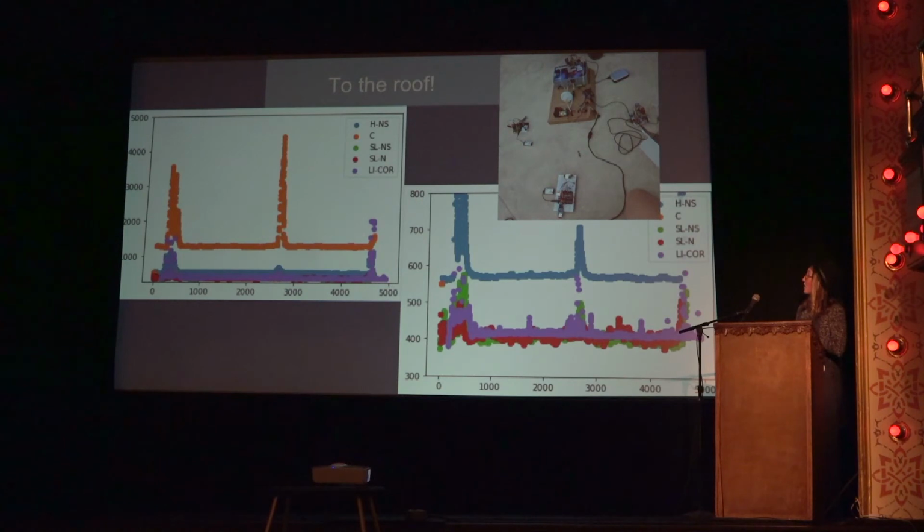But anyway, we did a rooftop experiment. We went onto the roof of the Union, which is like their little food court, and we went next to the Panda Express vent, which shoots out a lot of CO2, and we monitored the CO2 levels for 2 hours. As you can see, there are the 5 different CO2 models. The Lycor is the purple, and it is the most accurate.